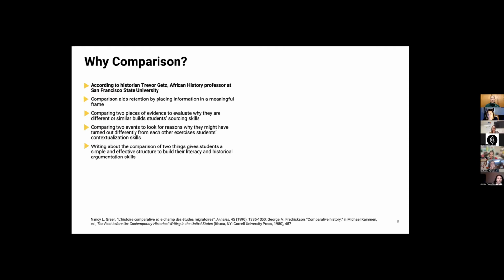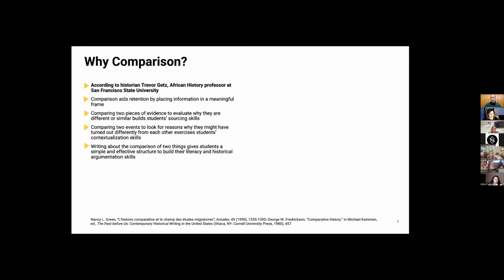It helps students to look at two separate events, think about how they may have turned out differently from each other, and then understand the broader context, or contextualization. Comparison is also a great jumping off point to build other literacy skills. If we're thinking about things like debate or historical argumentation, it's a building block in our classroom. We chose to end around first trimester time for the skills clinic with this skill because students have had enough time to settle into the year, get routines in place, dive deeply into the content, and now they're going to do something productive with that content.